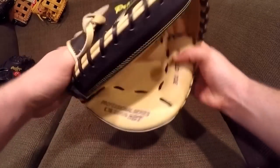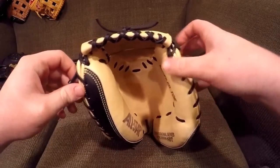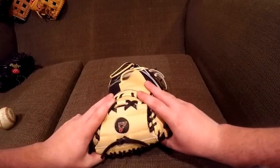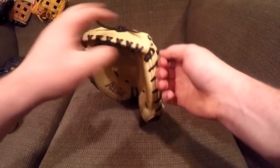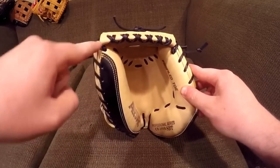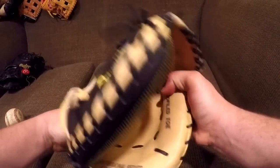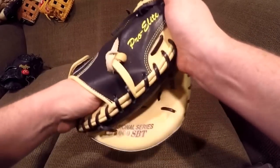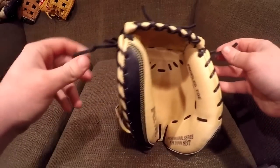Now here's the All-Star. Same type of thing, another little tip. Sometimes if you've got one that really doesn't want to box — like this one, it fought me a lot. When it was shipped, it was squished in the box. It was shipped fine, but it looks like the box was deformed in shipping. It came super wide and super flat like this. Some people like their mitts like that, but that's why he sent it to me to box it and break it in. Same thing — you're going to pull those laces. That's the box, that's the U. You're looking to create a U like that. Sometimes you've got one that stays out a little bit — you're going to roll this down and roll this over. Same thing, grab it and roll it. Don't be scared to move around your glove, it's not going to hurt it. Really get in there — that's where you're going to get all of the power.